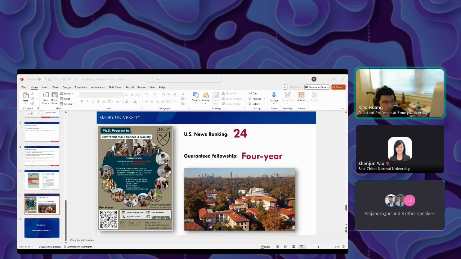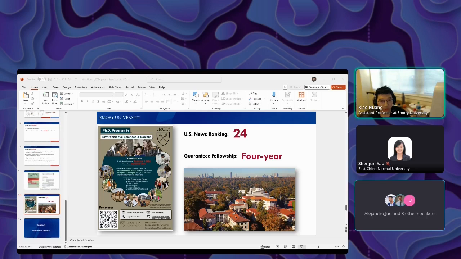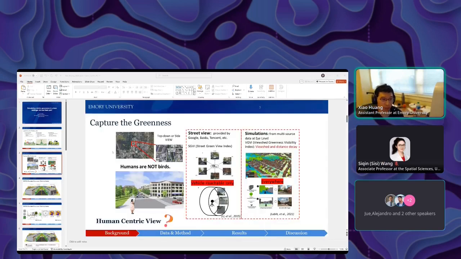Before I get started, we need to understand the motivation for exploring green space distribution. Green space can give us a lot of benefits, and I think everyone understands the importance of greenness provision pretty well. So to capture greenness distribution, traditional methods will use a top-down perspective, right? For example, one of the easiest solutions is to look at vegetation distribution from the satellite perspective, where we're using NDVI and a variety of vegetation indices to help us achieve this goal. But those methods are all from a top-down perspective, or we can say it's from a bird's eye view.